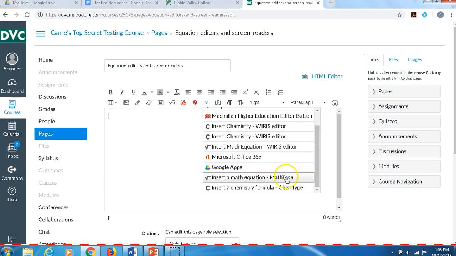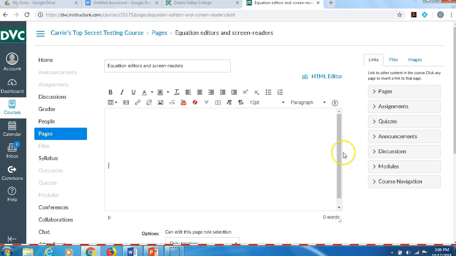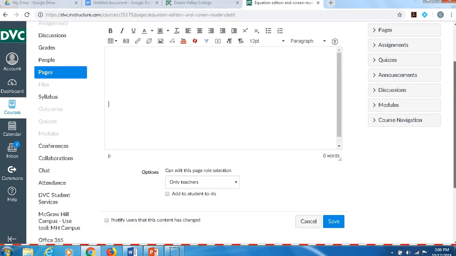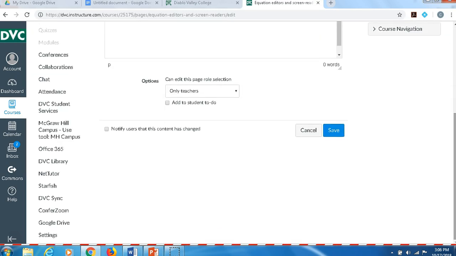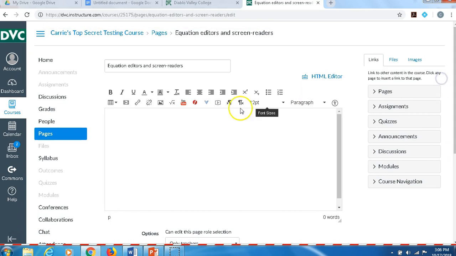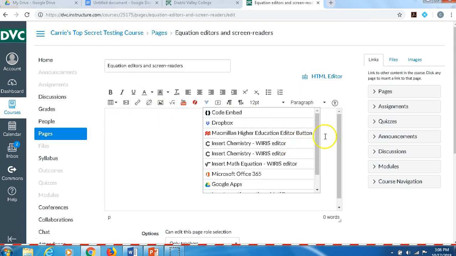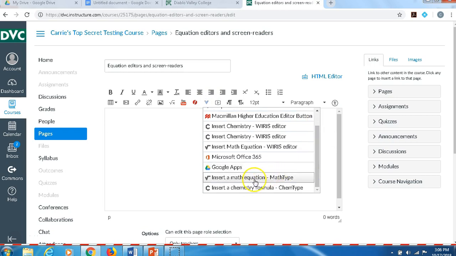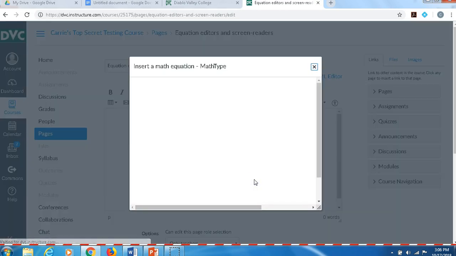So what you're looking for is these two. If you don't see those in your external tools list, you can go down to settings all the way down at the left hand side and then go into apps and actually type in MathType or ChemType and find them. Okay, so I'm going to use my insert a math equation, MathType LTI here.